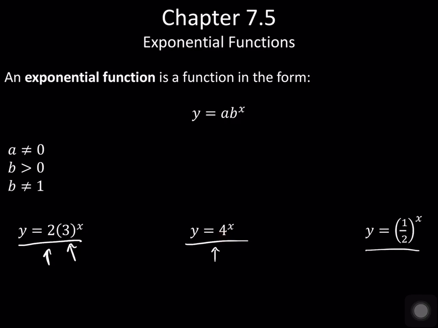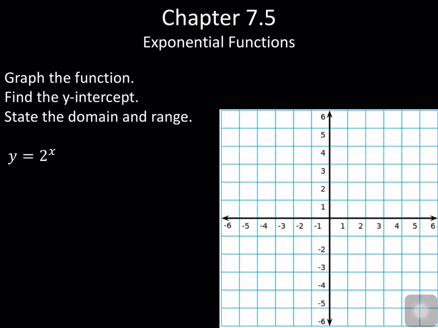And this last one is an example of an exponential function that has a fraction, right? So we said that my base couldn't be 1, and we said that our base had to be greater than 0, had to be positive, but it can be a fraction. Fractions fall between 0 and 1. Can't be 0, can't be 1, but it can be between 0 and 1, and it can be anything greater than 1. All right, so let's jump in here and let's graph some functions.